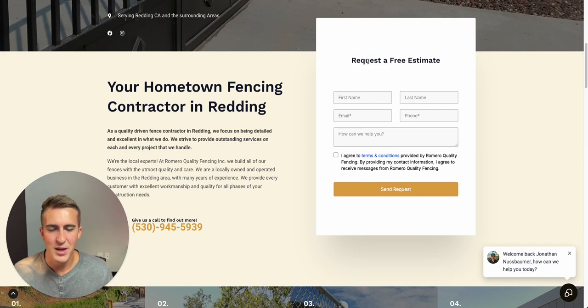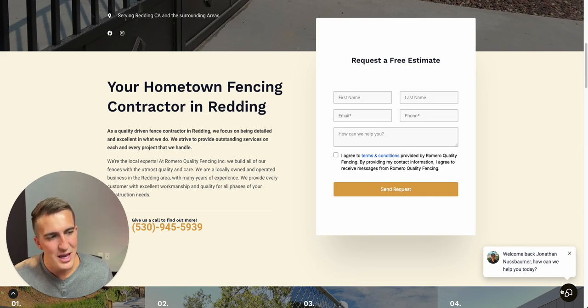And we can do what's called tagging. If someone submits a contact form, they can get a tag. So you can go back to your contacts, see who submitted a contact form, and find them really easily. Then you can market to these people and reach out to them, and it's just really, really powerful. I cannot stress this enough, how much people have enjoyed having a good contact form on there.